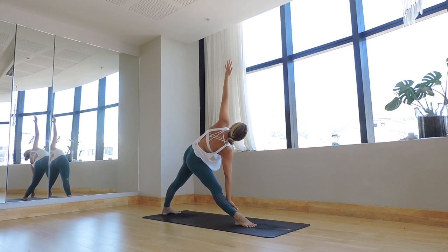You have the option to take your gaze to the left thumb. If the neck isn't happy, look straight ahead or down to the right big toe. Draw the shoulders away from your ears. Feel those ribs drawing in. Inhale. Exhale 4. Inhale. Exhale 5.